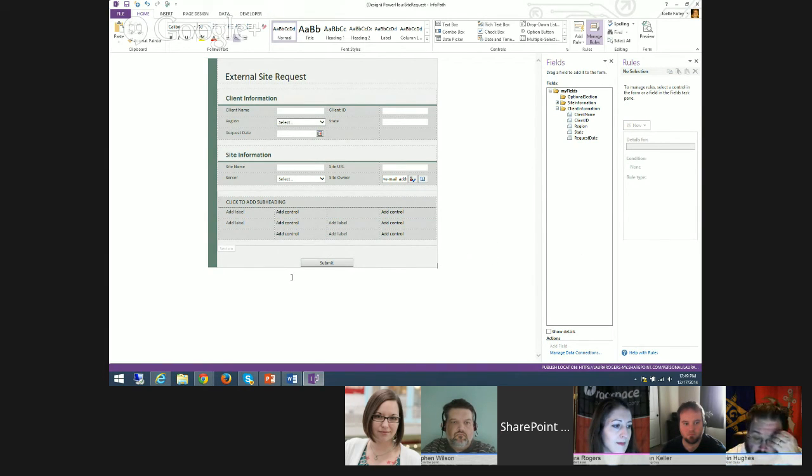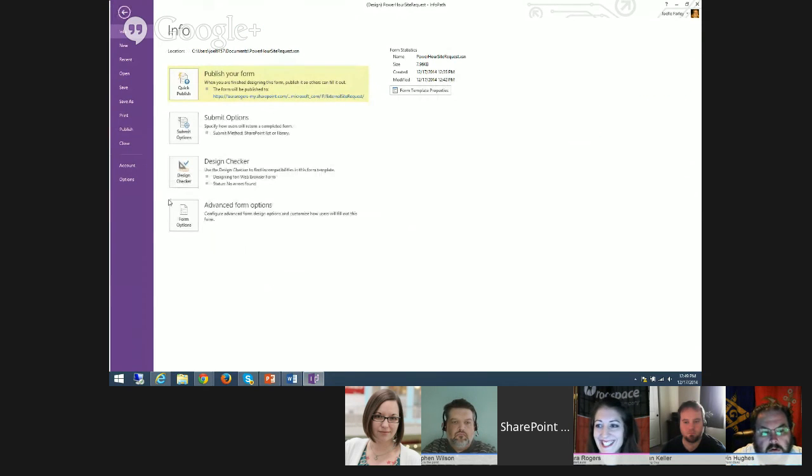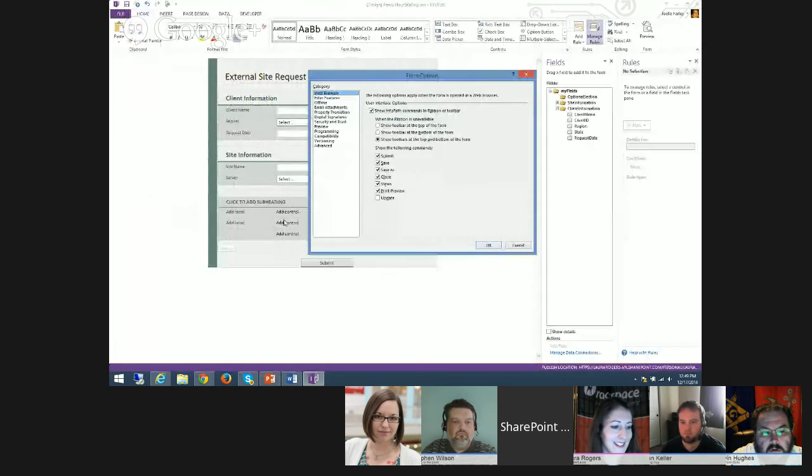So now that that's done, the other thing I want to do is get rid of the Save and Save As. Forget those guys. We don't like those. So I'm going to go to File and Form Options. And then here I can actually decide what shows in the toolbar in SharePoint. So I can either just say I don't want anything to show, but I actually sometimes like the close to show. So I'm going to uncheck Submit, Save, Save As. I uncheck Submit because I have my Submit button. I want them to use that, just in case I built any rules on that. I want them to always use that. But I'm going to leave Close.